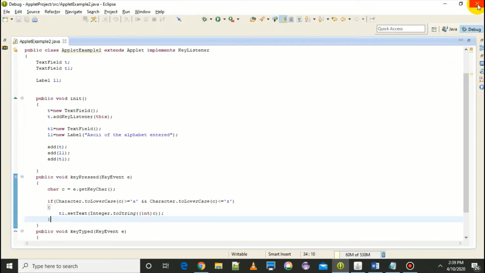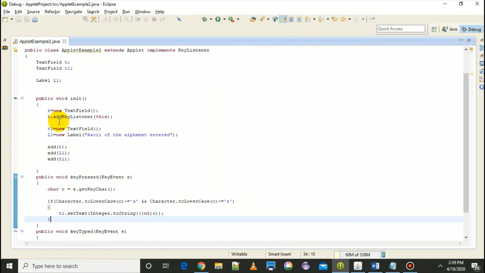Now you see this text field, the first text field over here, is a bit small. It would have been easier for us if we could have made this text box a bit bigger. Not only this, if we could have made this text box also a bit bigger, it would have been easier for us. So let us do that. Let us increase the size of the text field first. Okay, so I will stop this applet. And how can we do that?